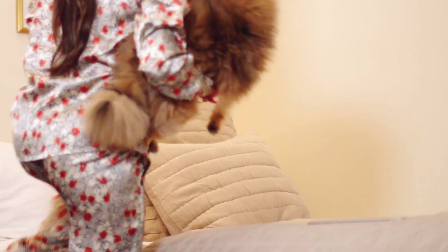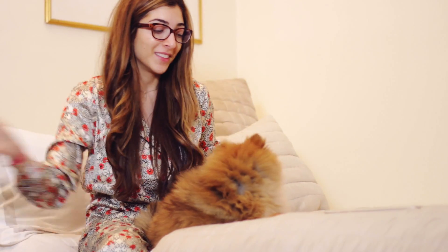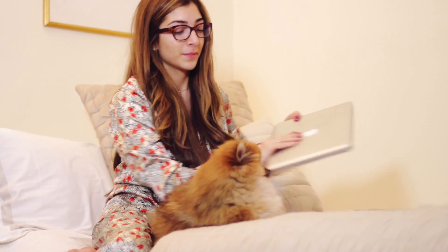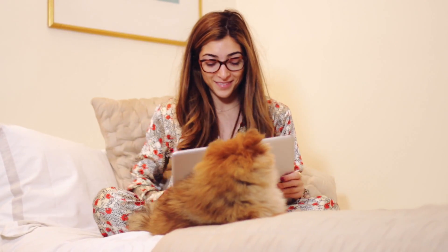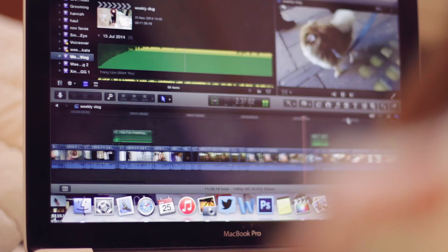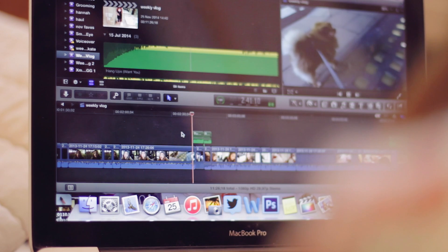I take my tea into bed as well as Duke. Don't you guys just love these Topshop pajamas? They have little poppies on them — I think they're so cute. I did start a rule to not bring my laptop in bed for a while but now I can't help it. I love editing videos in bed. I just make sure I don't get fully into bed and still be on my laptop, because I find that's when it gets to two hours later and you're still on your laptop. So I'm just editing a vlog.